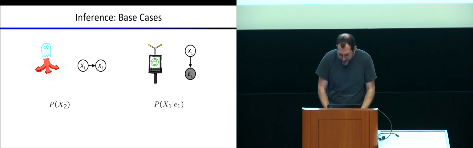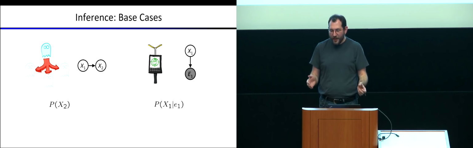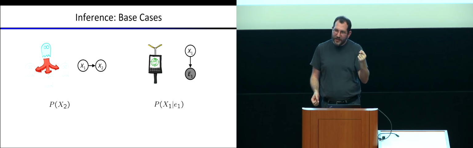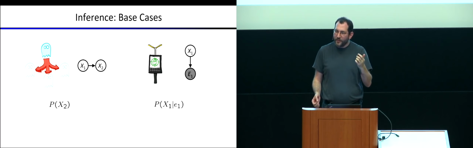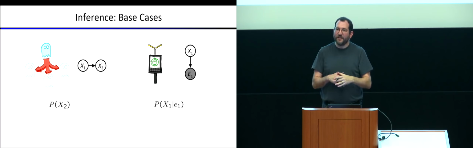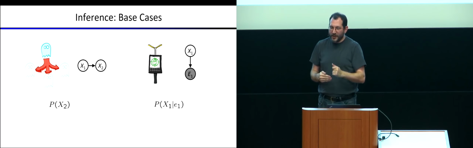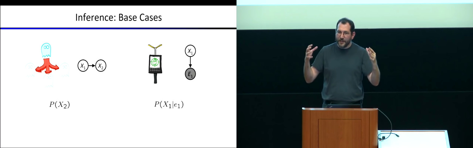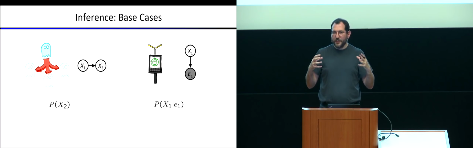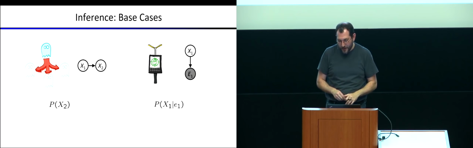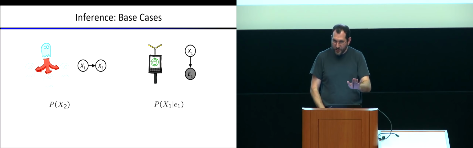So the first case is this passage of time. I don't exactly know where the ghost is. I don't exactly in general know what value x1 takes, but I have some distribution. And I'd like to say something about that random variable at the next time step. I'd like to predict forward one layer. Predicting forward involves taking my belief distribution and advancing it through the dynamics of the model. We'll dive into that. That's going to show up over and over.